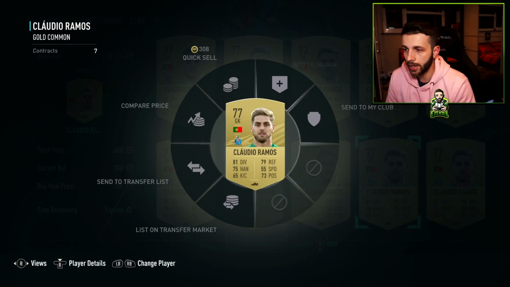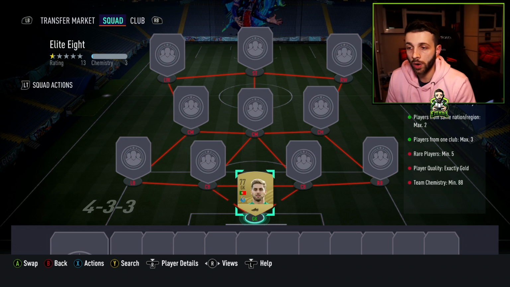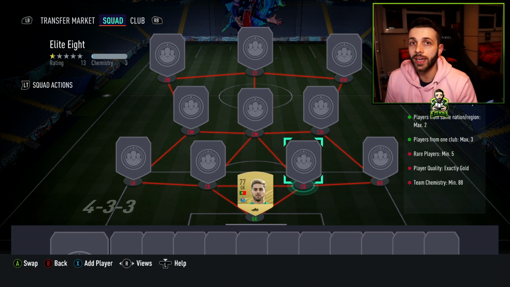Let's buy that, and then it's going to ask what you want to do with it. I want to add it to the squad, and from this menu, all I need to do is click B, and then click where I want to put the player. Obviously you're going to do that for every single player, and we'll come back in a second.